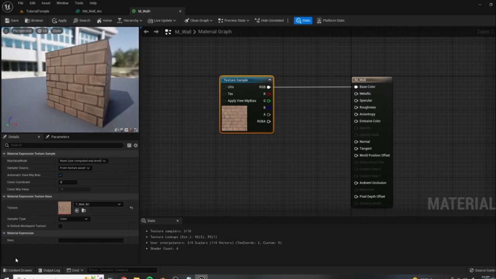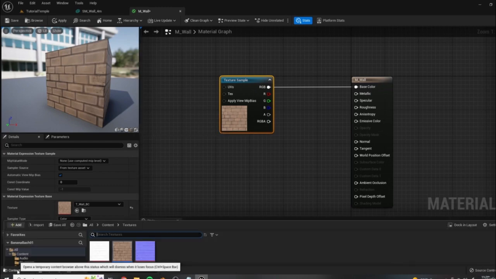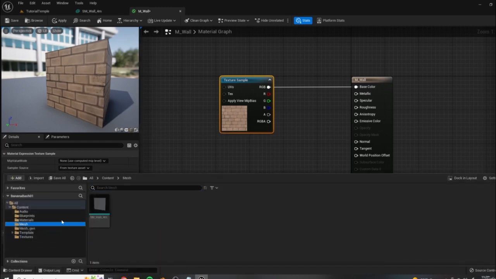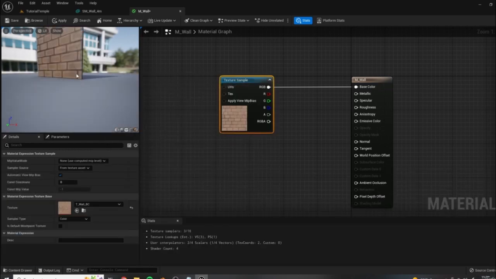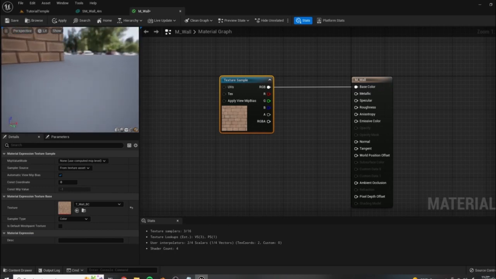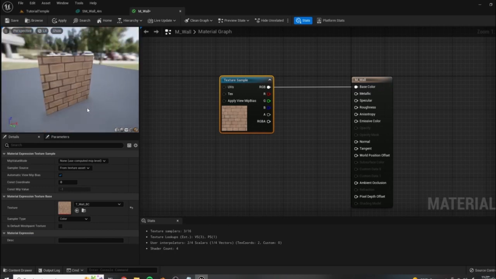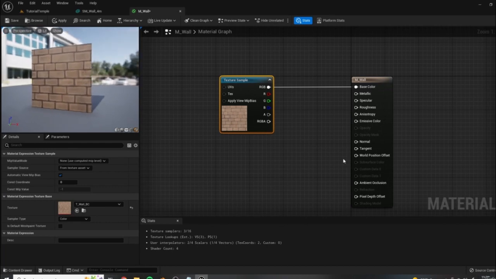So we can also specify a specific static mesh here by using this one. However, we just have to have the mesh selected, highlighted in our content browser. So if I picked my wall piece here and clicked this static mesh, well, now we can see the preview on the actual mesh piece it's going to go on. So that's great. Let's leave it there.